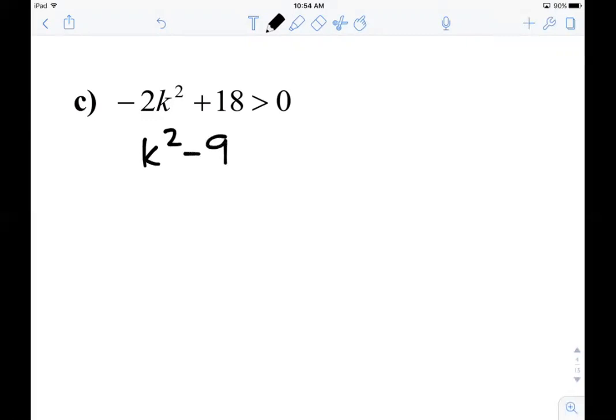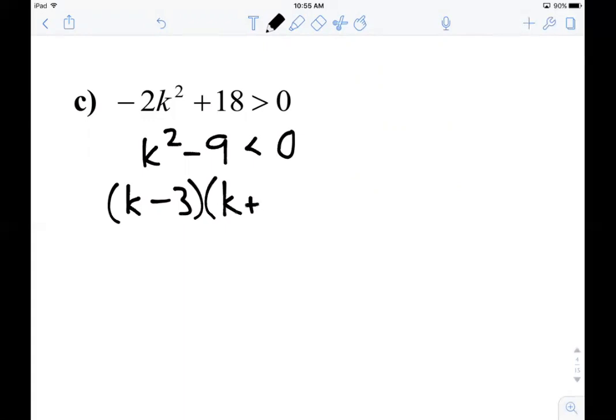minus 9. But because I'm dividing everything on both sides by -2, it's still going to be 0 on the other side, but it's going to flip the inequality symbol. Now that was a really useful step for me because now I can factor this by difference of squares. And there actually are other ways that you could have solved this. You could have just solved it by rearranging and taking square roots, but the factoring form is sometimes a little bit clearer to see the solutions.